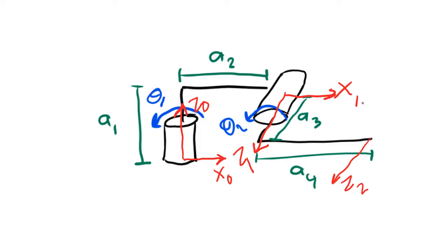Okay, now for the end effector frame. I can't make x come out of the page or into the page because that wouldn't be perpendicular to z2 or z1. But I can make x go to the right or the left or up or down. Anytime I make the frame at the end effector the same as the frame before it, my math is going to end up being easier. So I'm going to make x2 go to the right. All right, we've so far followed 2 of the 4 rules. Let's move on to rule number 3.